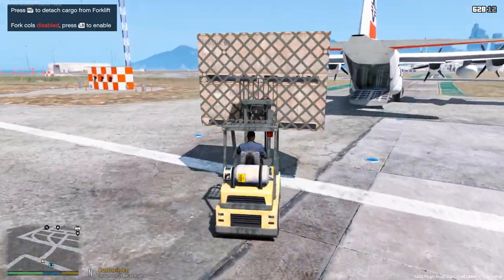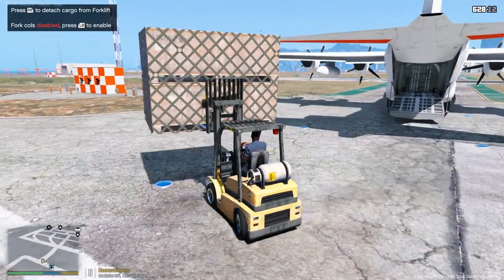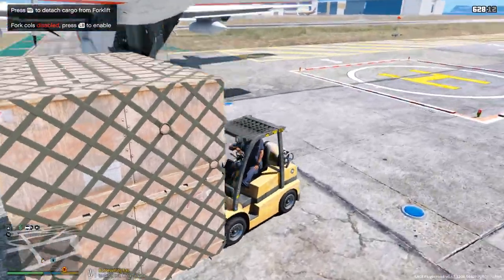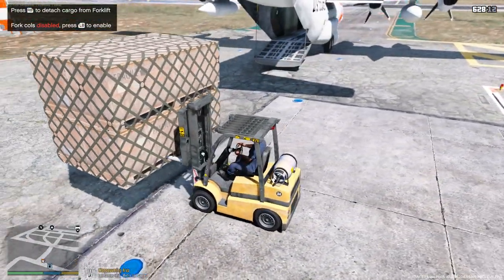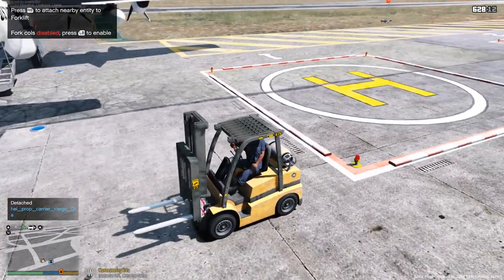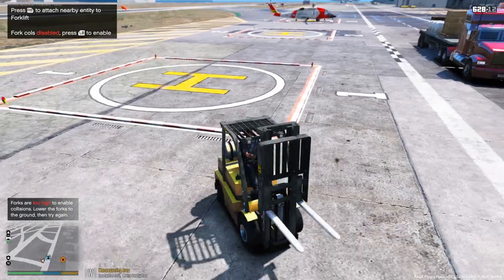So let's go ahead and get ready to load this. This is going to be kind of hard to load. But let's go ahead and attempt to load this in right here. I'll put it right here for now. We'll go ahead and detach. That is extremely cool, guys.